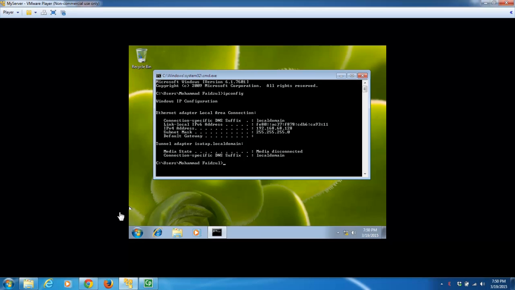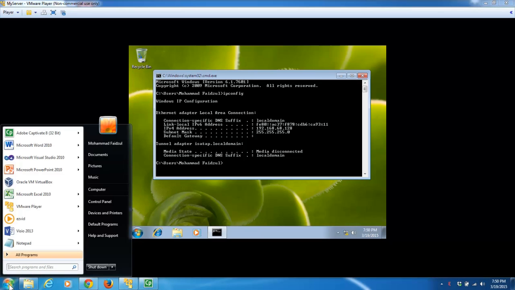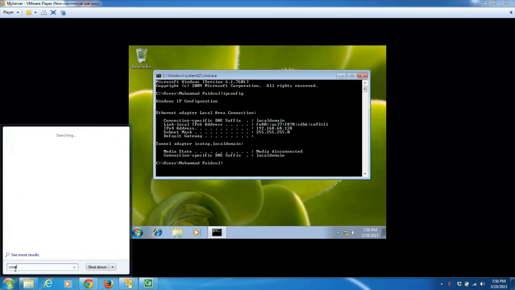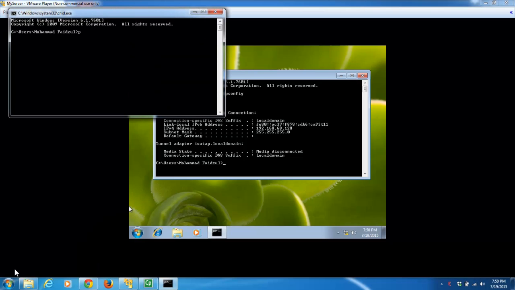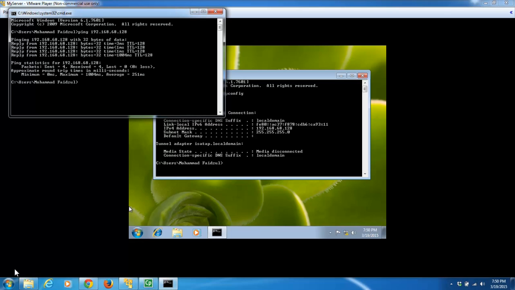So in order to see the connection, go to your host computer and open also a command prompt, and then try to ping that IP, 192.168.68.128. Alright, so it's a success. Okay, so the communication is okay right now.